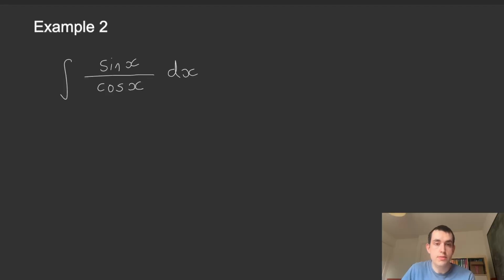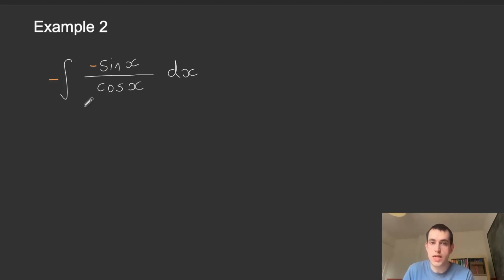For the next example, we look at the denominator. And we see that the derivative of the denominator, the derivative of cos, is minus sine, but in the numerator it's only got a sine. So if you've seen the reverse chain rule video, hopefully you'll understand the technique where we add in what we want. We want it to say minus sine. If it said minus sine, all our problems would be solved because then the derivative of the denominator is in the numerator. Happy days, we'll win. But we can't just add in a minus, because we've now changed the question. So we have to add another minus on the outside. Those two minuses cancel out.